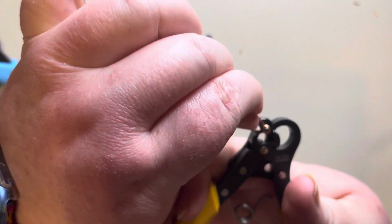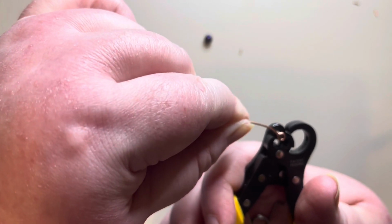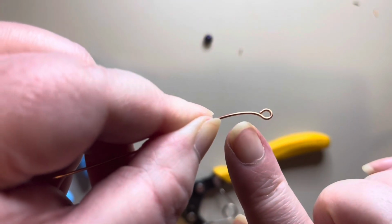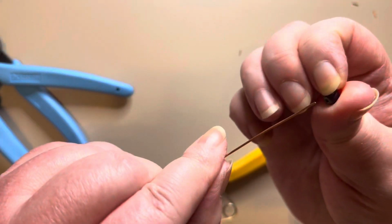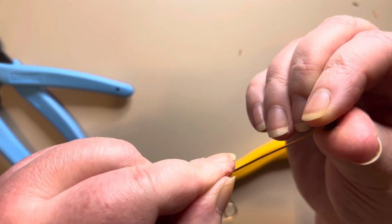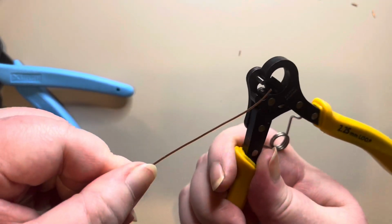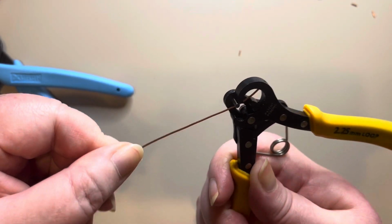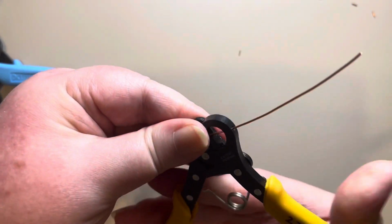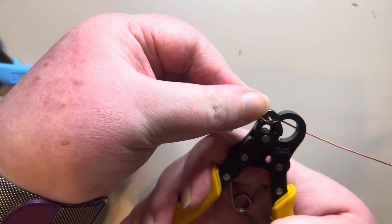And like that one, you can really see on this one, and sometimes you have to close it a little bit and then you just lift your loop off, but you can see how it has that backwards bend in it. So then what you do is you put your bead on and you slide it to the end like that. And then you put this through this hole that's right here. You slide your wire all the way through and you get your bead up to where it's touching the tool.